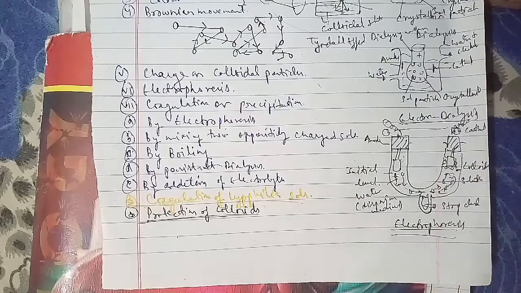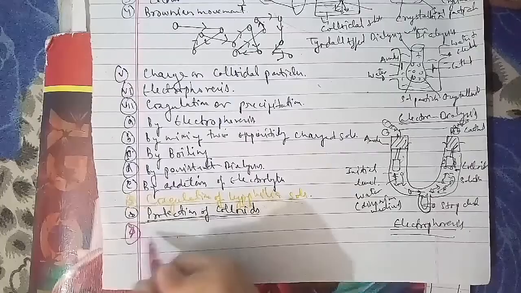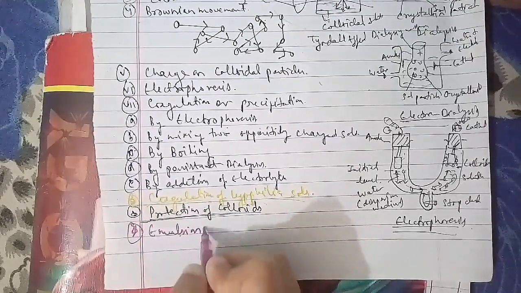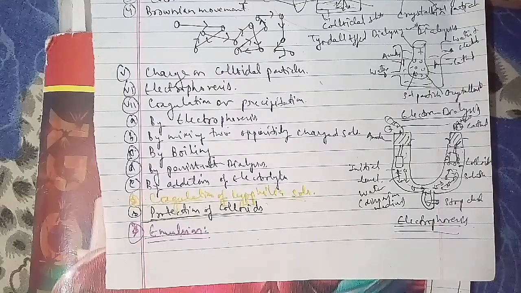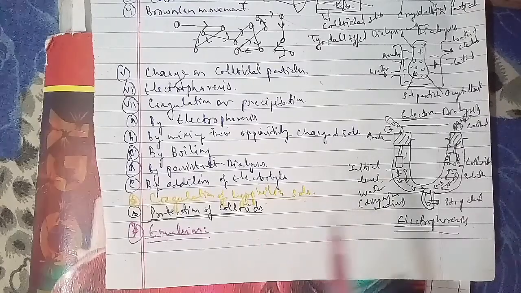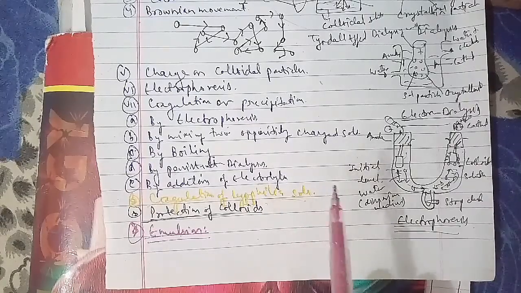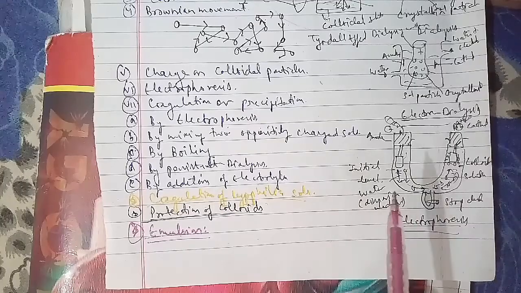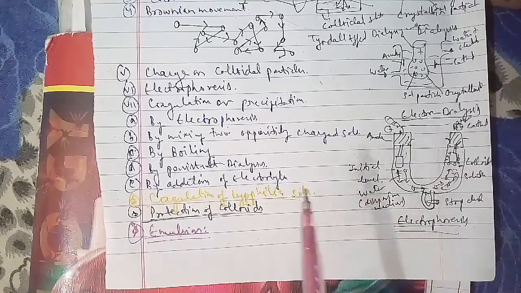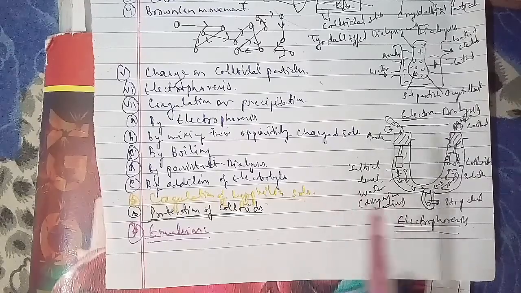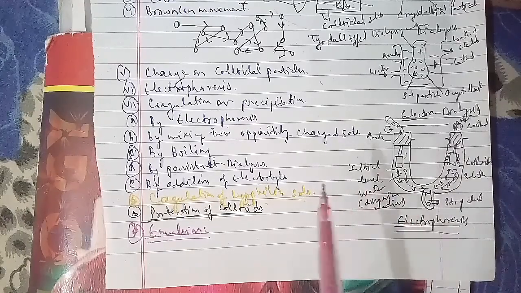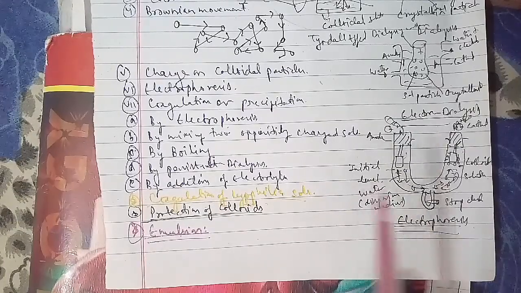Another important topic we have to talk about is emulsion. Emulsions are liquid colloidal systems, dispersions of finely divided droplets of one liquid in another liquid. If a mixture of two immiscible or partially miscible liquids is shaken, a dispersion of one liquid in the other is obtained, which is called an emulsion. Generally, one of the two liquids is water, and there are two types of emulsions.